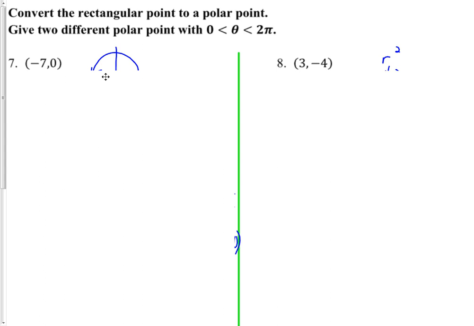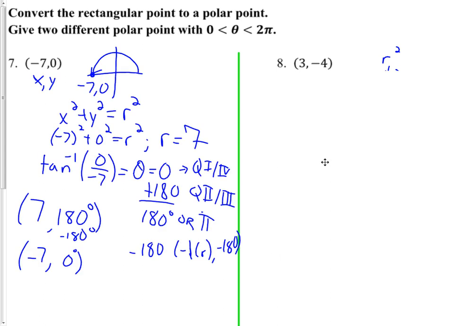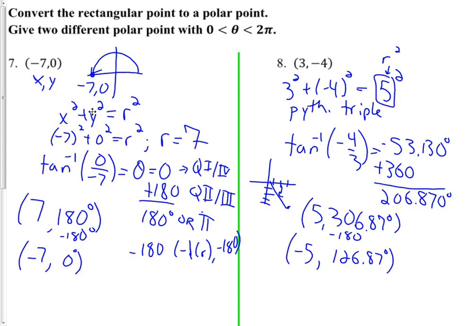Now, one more set. We're going to do the same idea and find the multiple points. So again, converting rectangular, this is xy to r theta, right? Well, negative 7 squared plus 0 squared is r squared, right? That's what I've got going right here. So when you get that, we get r is 7. Now, r is not negative 7. R is positive 7, right?